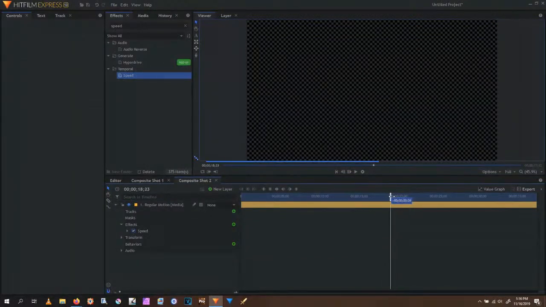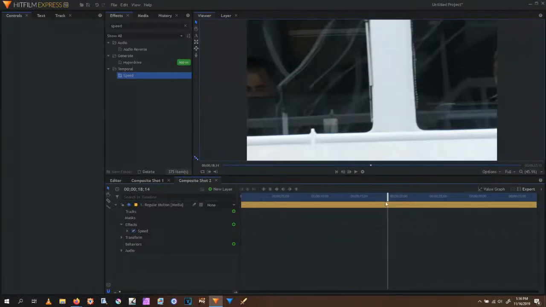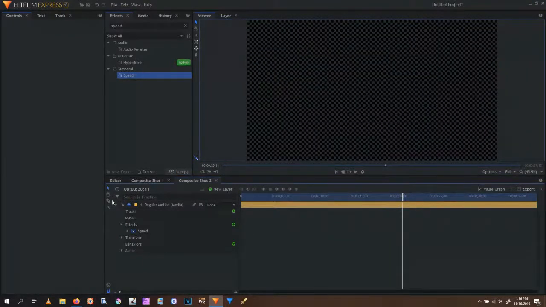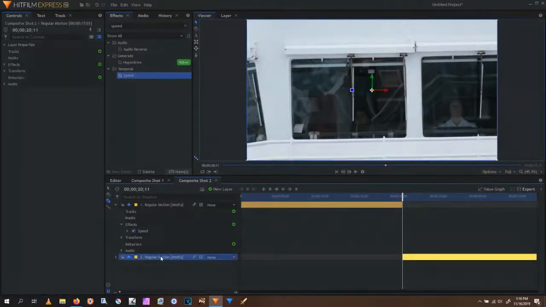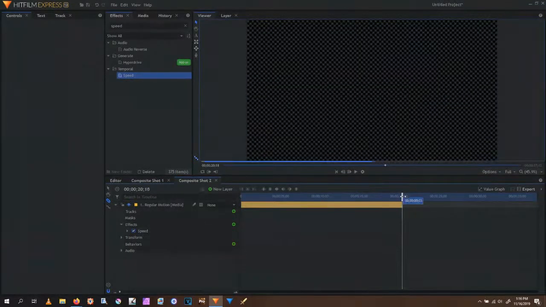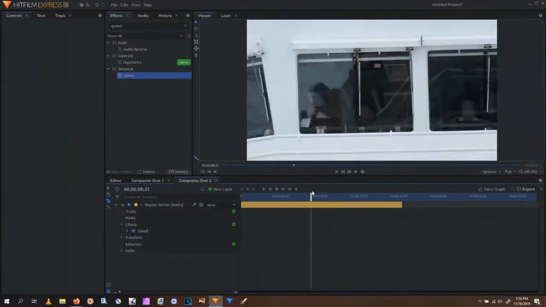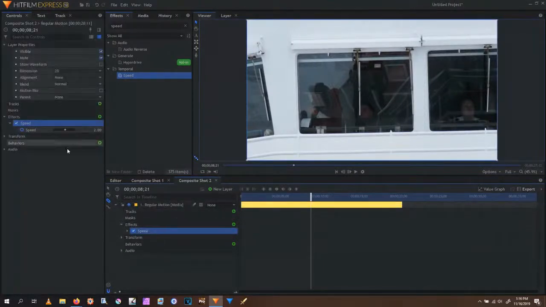And now maybe I want to trim the end off of this to get rid of these extra frames. But as soon as I trim that and it goes away, oh, look, these frames have gone away. And now my clip ends here because this data block defines what's being fed to the speed effect. And as soon as I trim that, those frames went away and the speed effect can't see them anymore. So it does make this janky, but I can keyframe this.